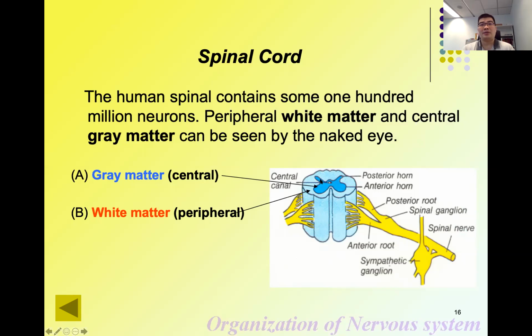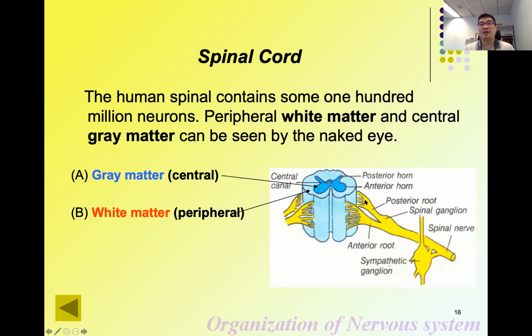So here is the spinal cord. It's like a butterfly shape. And those are where the neurons are situated. And yes, myelin sheath, very good. So that's myelin. That's the fiber tract for the spinal cord. The reason is that the neurons need to go up and down to communicate with the brain. So those are the tracts that are going on.